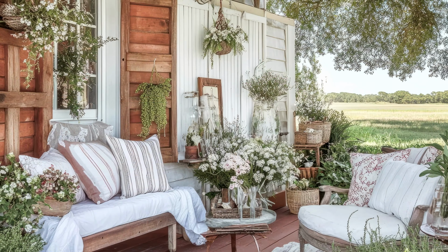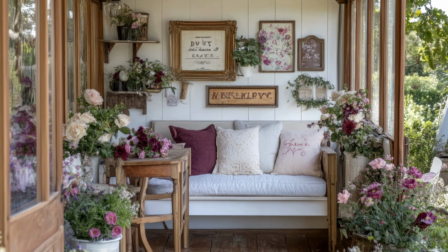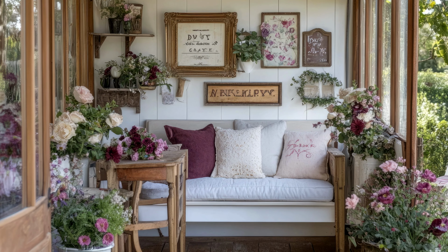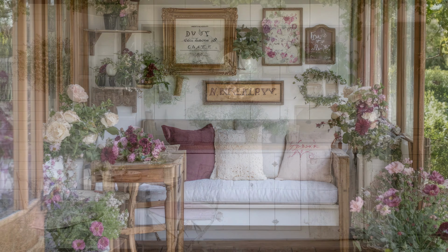Moving into the bedroom, this is your sanctuary, a soft place to land. In a tiny home, your bed often serves double duty, maybe as a seating area during the day. Embrace it with layers of neutral tone bedding and add pops of spring with throw pillows in floral prints or embroidered textures. Consider a canopy made from gauzy fabric draped above. It adds an ethereal feeling without needing structural changes.